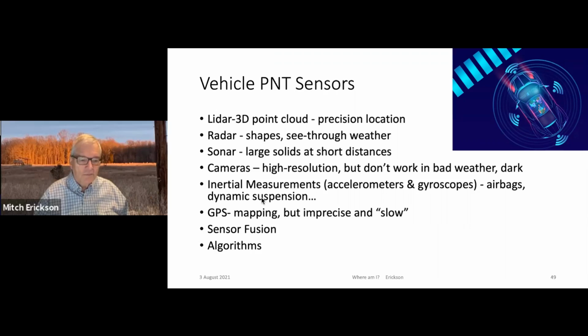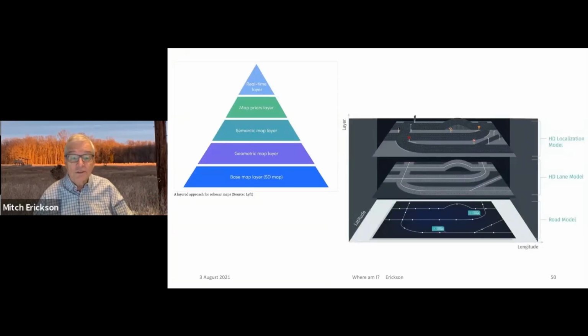And then, of course, it's all nice to have all these sensors, but you've got to fuse the data coming from them, and you've got to have algorithms that say, okay, what do I do with the data I've got? To my knowledge, no car company, whether it's Tesla or Chevy Bolt or whoever, has all of these sensors. They always pick one or the other, and I forget which one Elon Musk is. I think Elon Musk is not using LiDAR, and so he maintains LiDAR is no good. Well, it's an evolving, maturing field, but the real question is what does a car know about its surroundings? And we're going to get to a video on that in just a second.